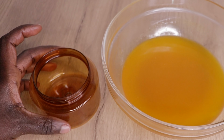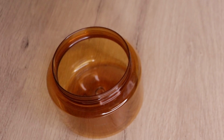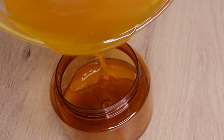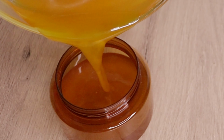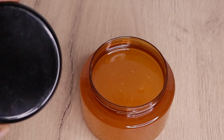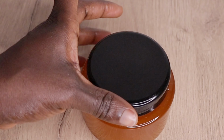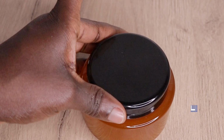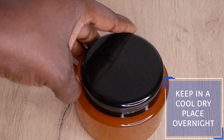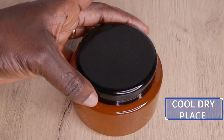Right now, I will go in with my clean and sterilized can. I will just pour my ingredients into my can, as you can see me doing. This oil, this butter, this grease is amazingly moisturizing on the hair and the scalp. Then right now, I am going to cover it up to sit in a cool place overnight. Yes, you can put yours in the fridge if you prefer, but I love to let mine sit in a cool dry place overnight. Okay, it will still solidify.